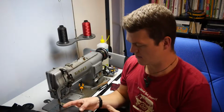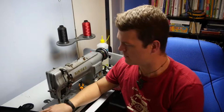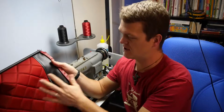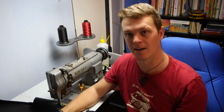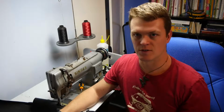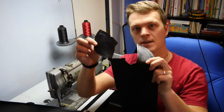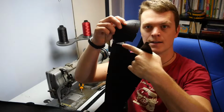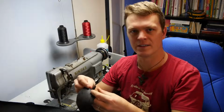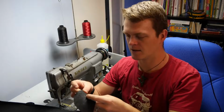So today I just want to talk about what happens when things go wrong. Yesterday I had, as far as I was concerned, finished the passenger seat back cover, and I was just fitting it back onto the cushion, and I was rolling it down, and all of a sudden I heard a rip, and unfortunately one of the side panels tore across here, and that can be a bit of a disaster. It can be pretty heartbreaking if you've just put a lot of time and effort into something and it rips.